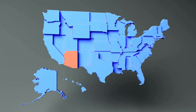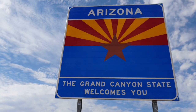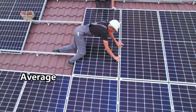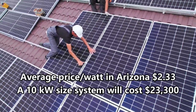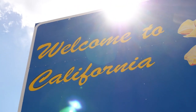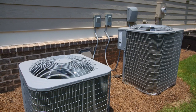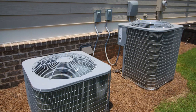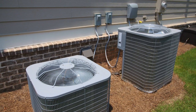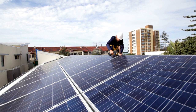Where you live affects the price of your solar. EnergySage data shows that Arizona has the lowest average cost per watt at $2.33, which means a 10 kilowatt system costs $23,300. That same 10 kilowatt system will cost $28,600 on average in California. States with hotter climates like Arizona tend to have higher household electricity consumption because of increased air conditioner usage. Although the prices are lower for solar, you will need a bigger system to offset higher consumption. That's why some of the biggest solar systems are found in states like Arizona, Nevada, and Texas, which get lots of sunshine.